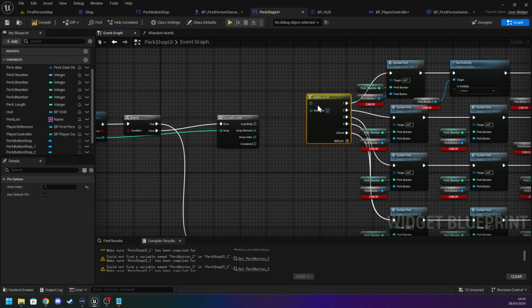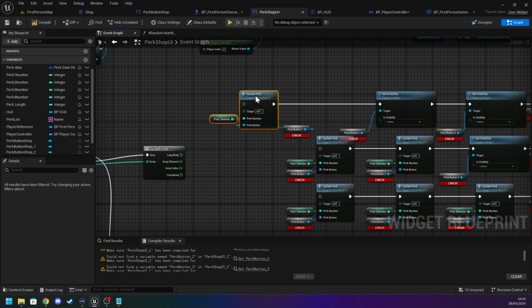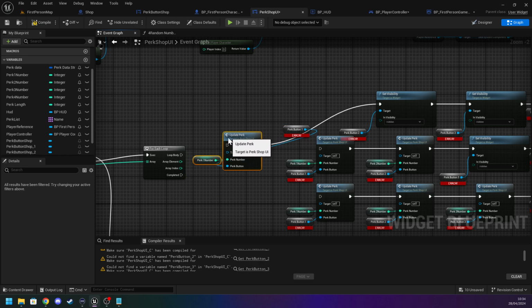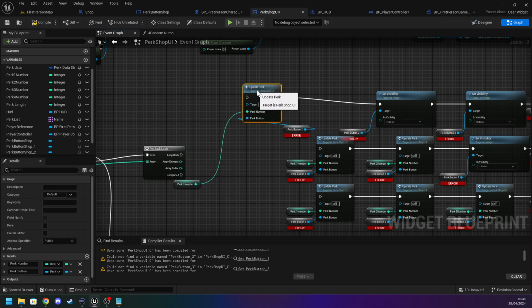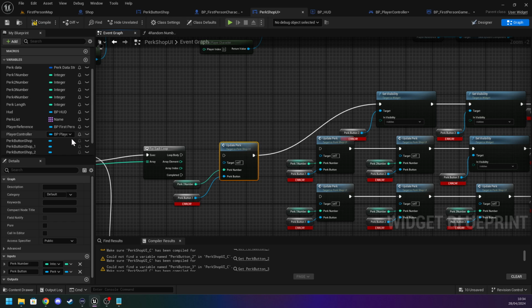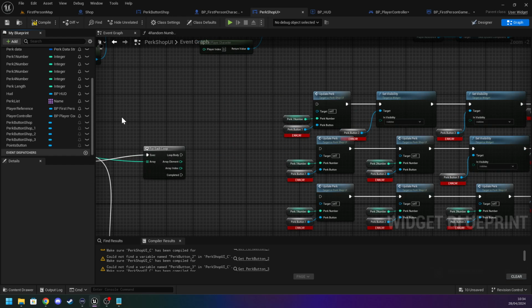And then we just grab this. Now, for each loop would have made it easy, but then I remembered we've got to assign it to different perk buttons.